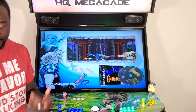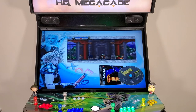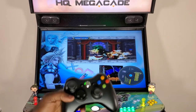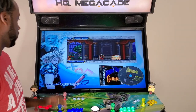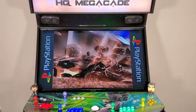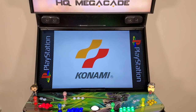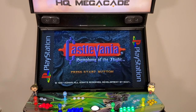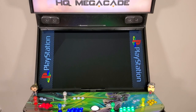Real dope game. So let me get my wireless controllers. Got them sitting in the back right here. So now I have my wireless controller on and I'm ready to play. Let's go ahead and boot this game on up. You see you have the PlayStation borders on the left and right side. That's not too big of an eyesore for me. It's not too bad, I don't mind it at all. I'm not too sure how to remove them, but I don't mind them being on the left and the right side. So let's go ahead and press start and boot this game on up.